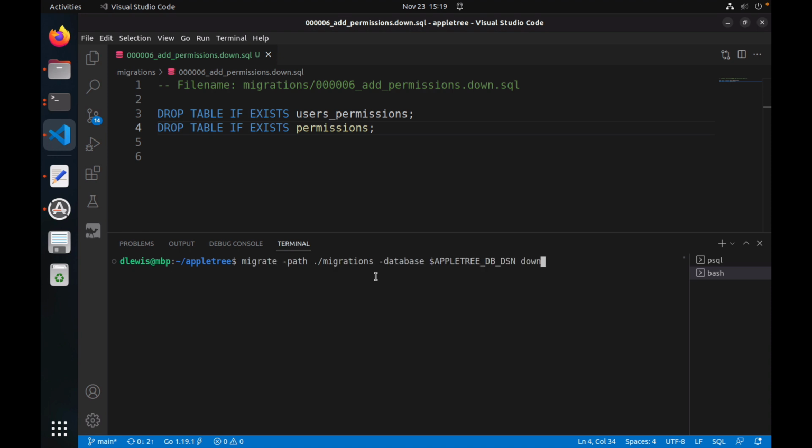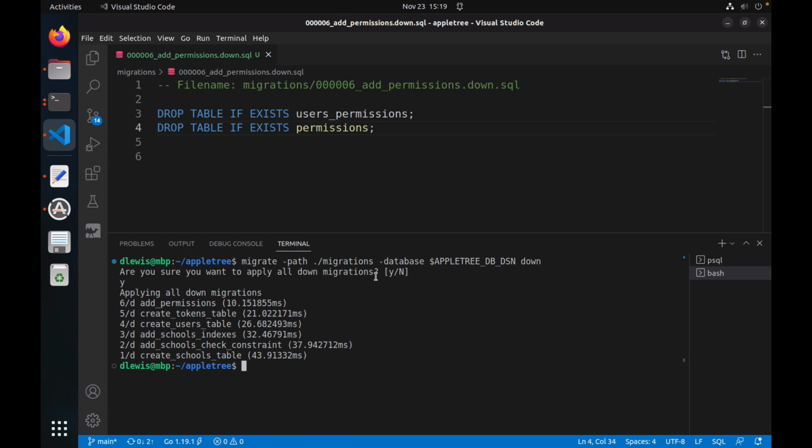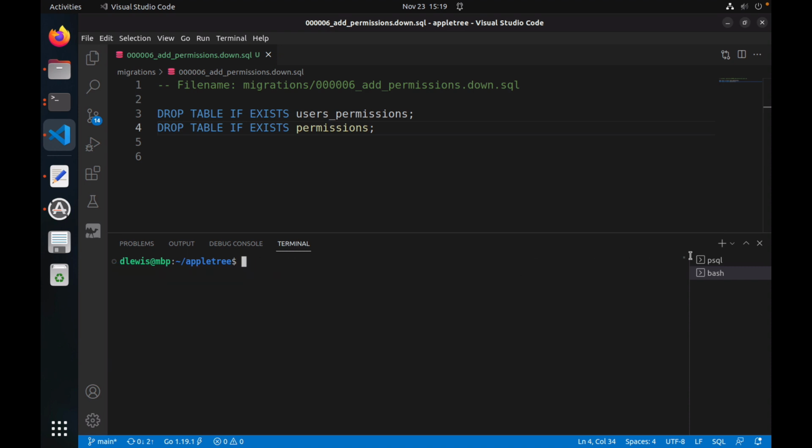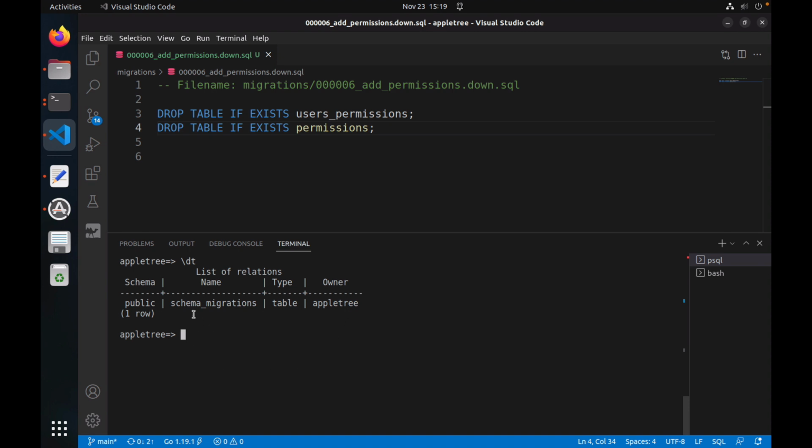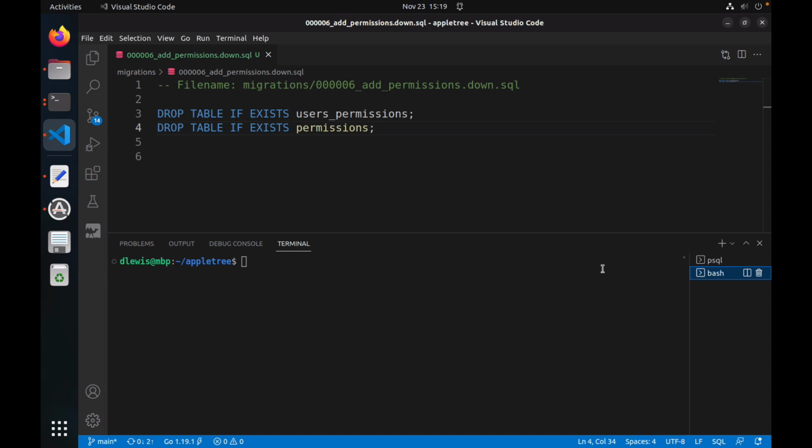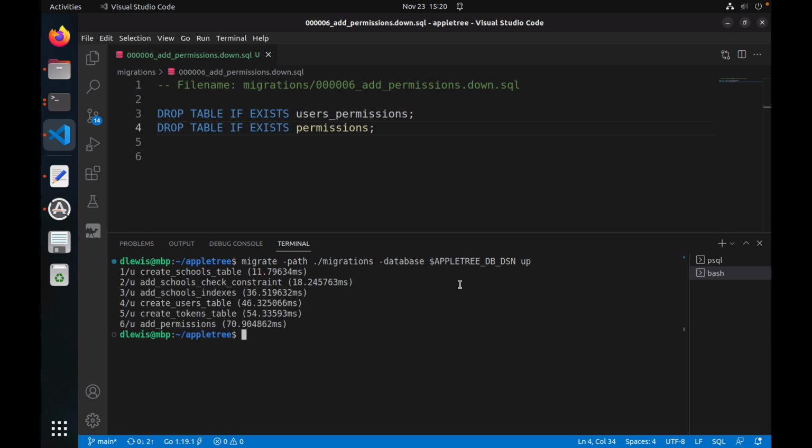So if I say down again, and I say yes, then all of them will be dropped, okay? And if I come back here and check how many tables, it's only the schema migration that's there, okay? Let me run up again, and that will bring them all back up, okay?